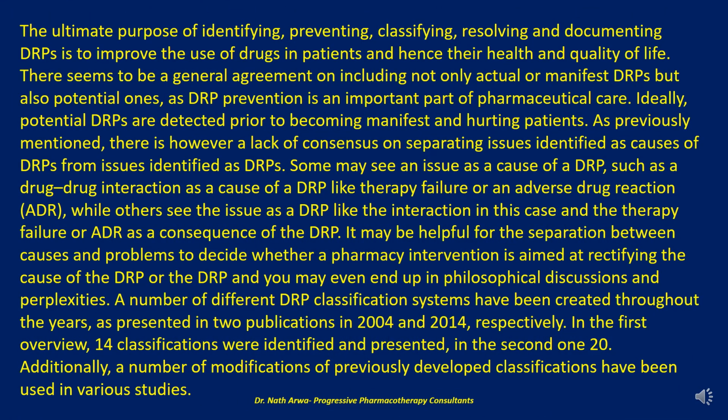The ultimate purpose of identifying, preventing, classifying, resolving and documenting drug-related problems is to improve the use of drugs in patients and hence their health and quality of life. There seems to be a general agreement on including not only actual or manifest drug-related problems but also potential ones, as drug-related problem prevention is an important part of pharmaceutical care. Ideally, potential drug-related problems are detected prior to becoming manifest and hurting patients.